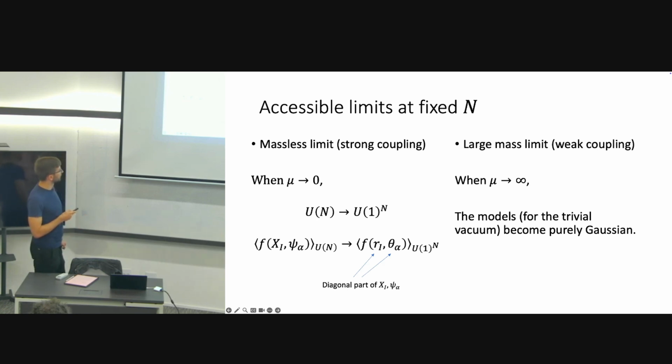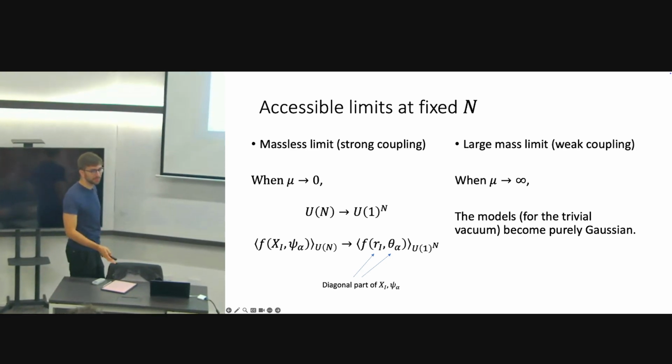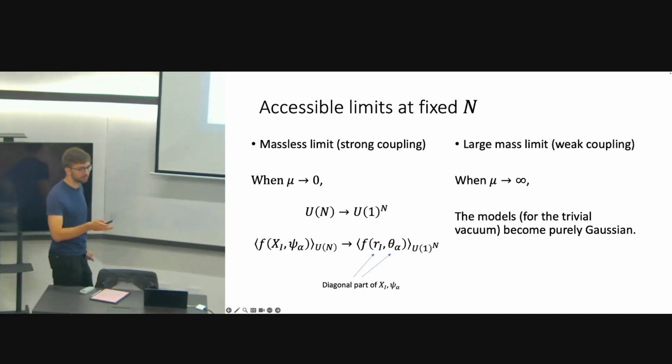So, for example, if I want to be concrete, let's say I want to compute an observable like this, a function of x and psi. Then if I want to compute this in the very small mass limit, the strict massless limit, basically I should compute this expectation value only looking at the diagonal part of the model. So I'm basically dropping the commutator squared term, I'm basically dropping Meyer's term. I will get just a Gaussian, so this is easy to compute, this kind of expectation values.